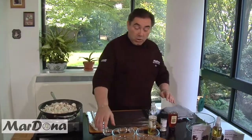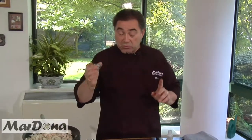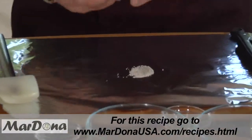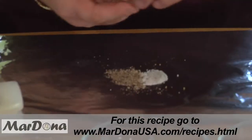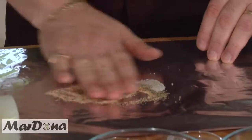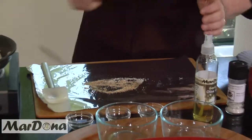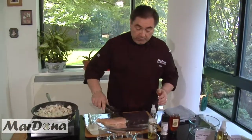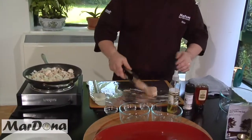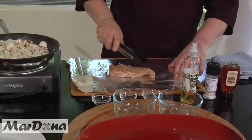Now what we're going to do is work on the chicken. We're going to use some Wild Forest truffle salt — it's truffle sea salt. Place that down. A little bit of black pepper, freshly ground, and a little bit of garlic powder. We're going to give this a little mix, and then we're going to take the chicken breast and give it a little coating on each side. It's just for giving it a bit of flavor, so when it cooks with the garlic oil, it'll be perfect.